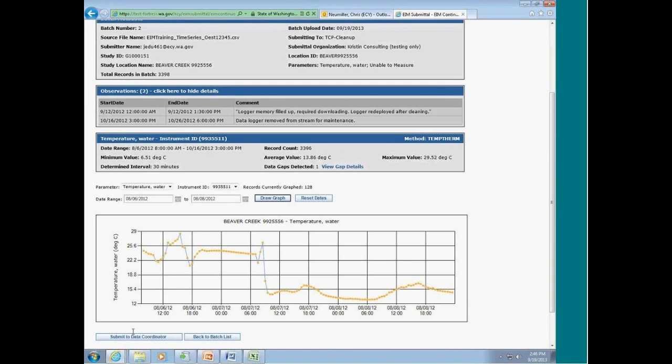Since these time series files can be unique, is there a limit on the file name size? I'm sure within reason, but yeah. I was just wondering if there was a character limit. The question was, because these file names have to be unique, is there a limit to the file name size? And it's based on your operating system. So it's not limited by the tool. I've never encountered it. Not that I'm aware of.